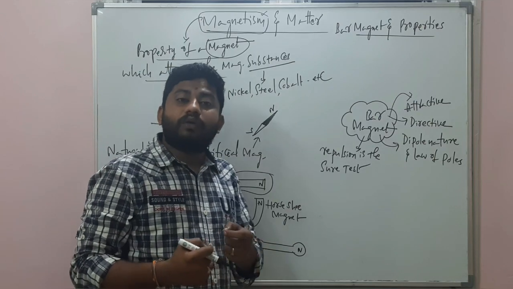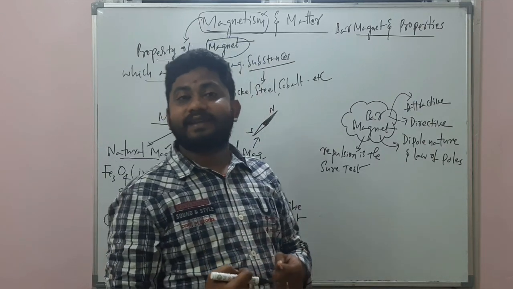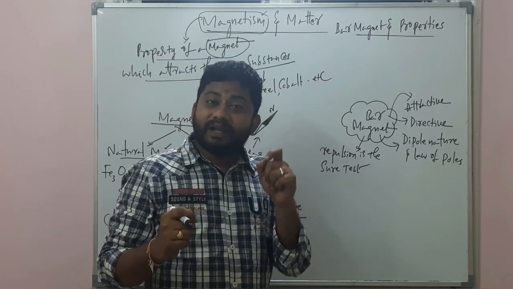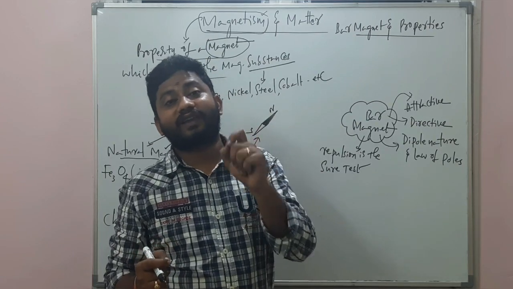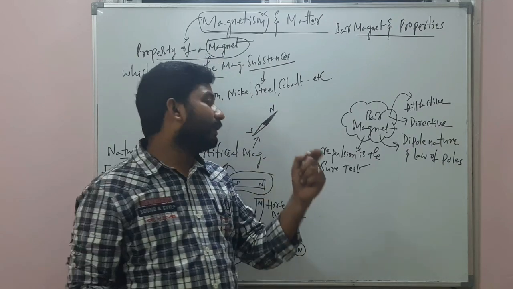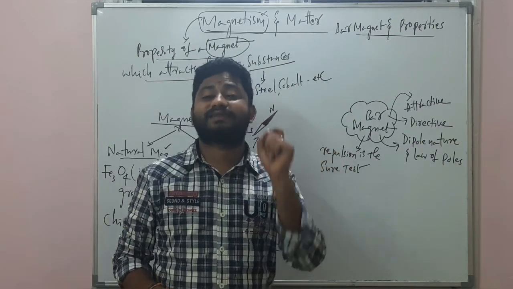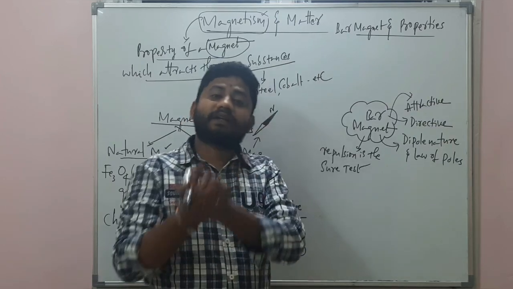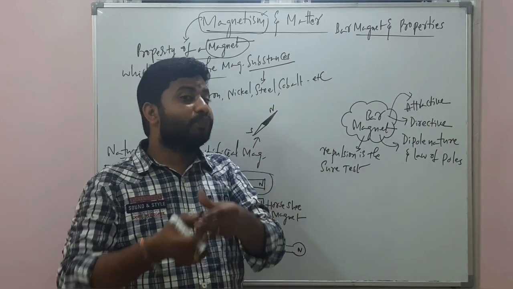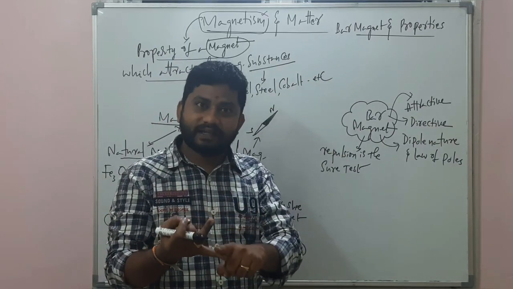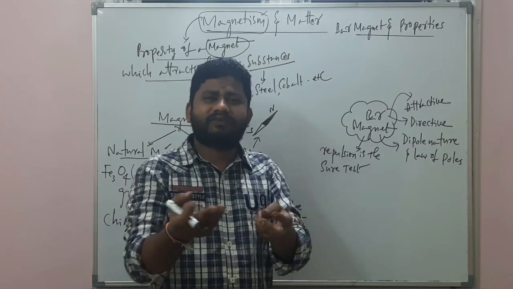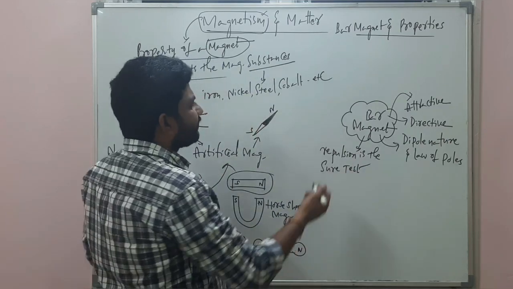I hope you remember in electrostatics, you might have learned during the properties of an electric dipole, repulsion is the sure test of electrification. Whether the charging is done or not, you will know only through the repulsion test. With the property of attraction, you cannot find whether the given body is charged or not. That may be through different phenomena, maybe conduction, induction, or friction. Now, one more.